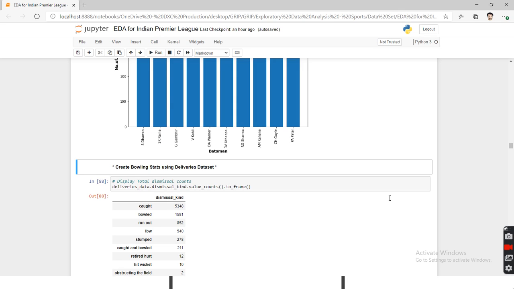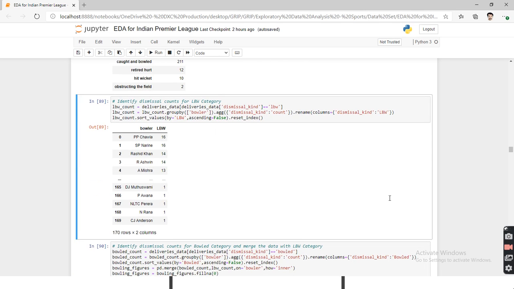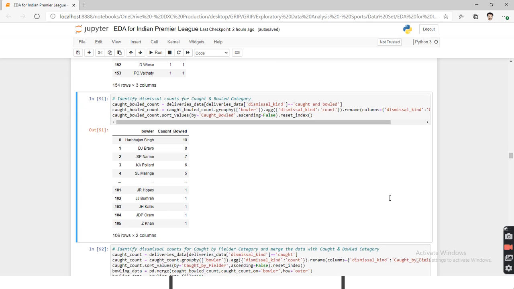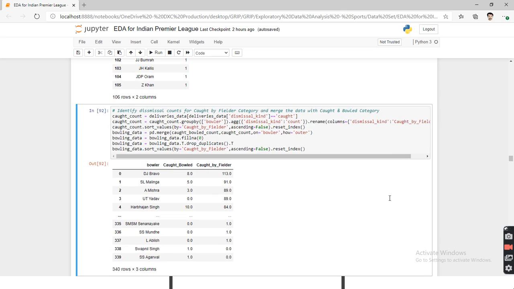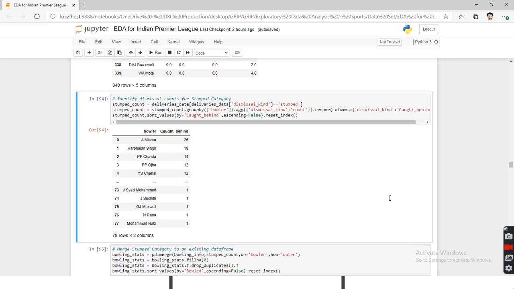Then I moved down to analyzing the bowling stats. For bowling stats, I also looked into the deliveries dataset, and I took the number of dismissal counts. Moving down, it's for the number of wickets taken by the bowler, catches, and then I merged all those data frames.